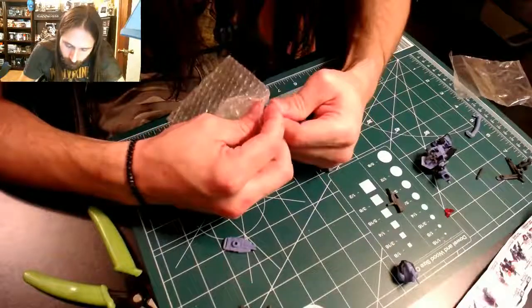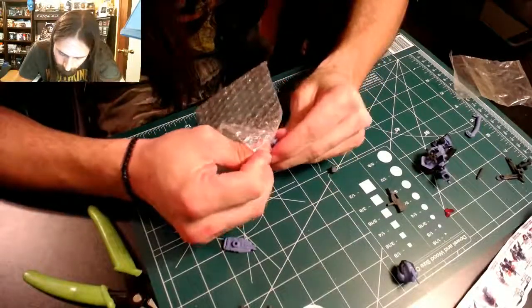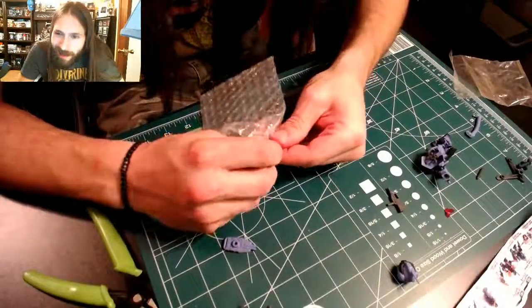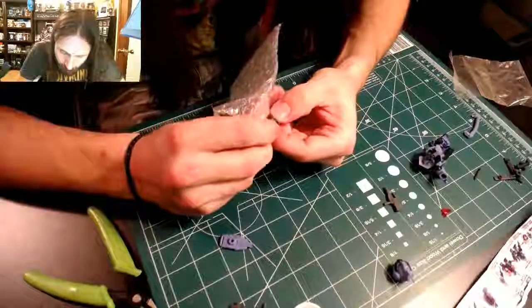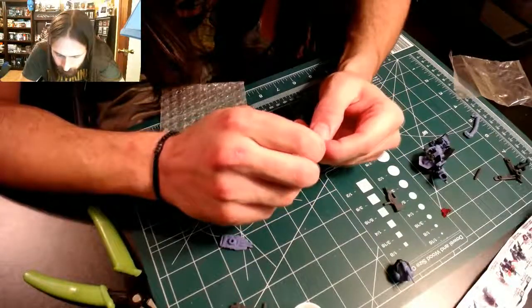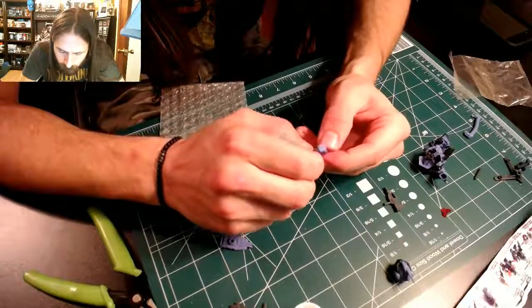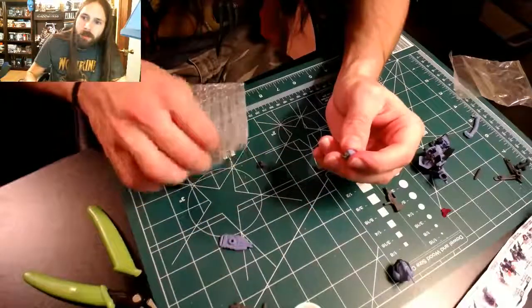Let me see if I can get this in. Oh, my poor thumb. Oh no, it didn't go in. Blimey.